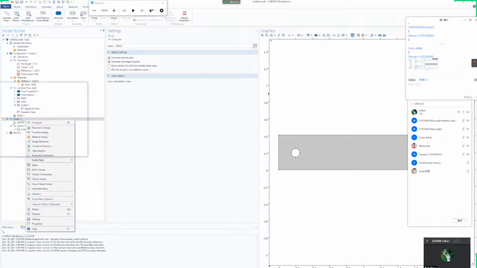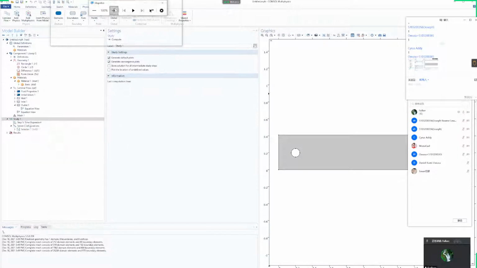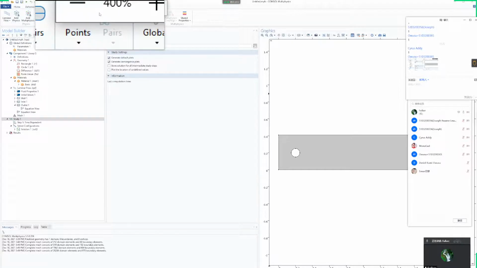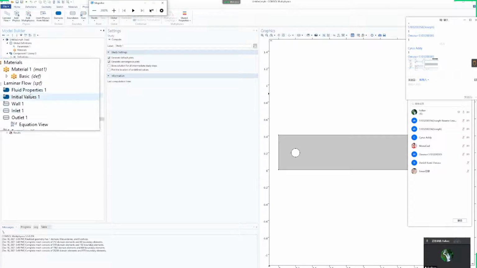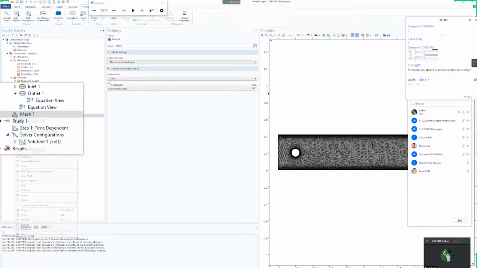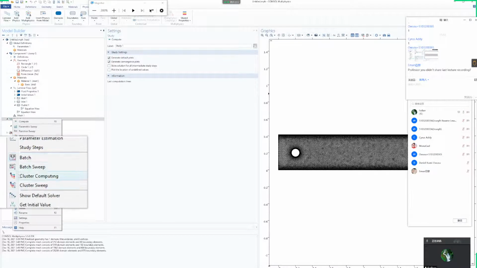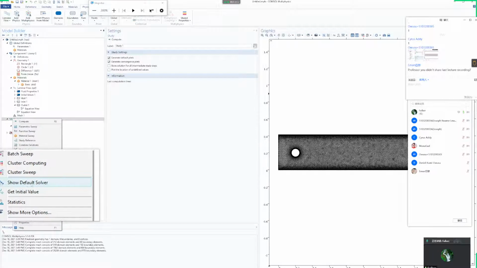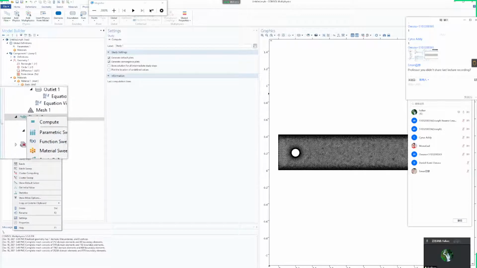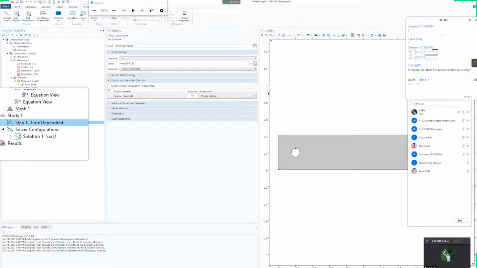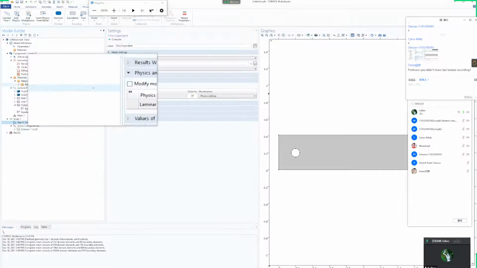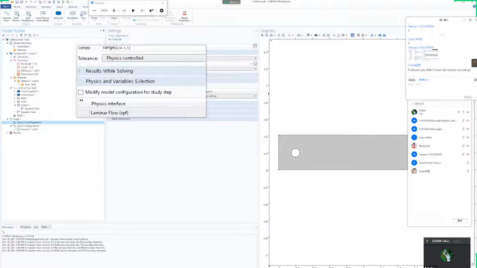You just right click the study 1 and move down to show default solver, and you left click to select step 1, time dependent.